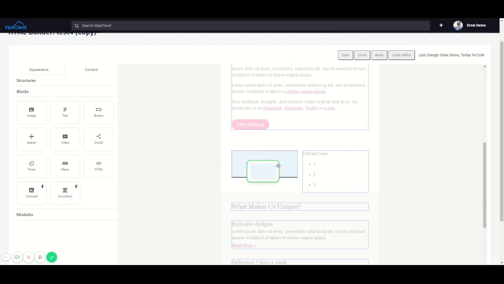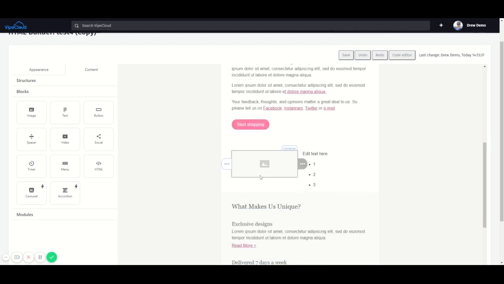Actually, I'm going to cover one thing here as well. You'll notice that there's the drop here up at the top and the drop here at the bottom. The drop here at the top is going to go into this container here. The drop here at the bottom, it's going to go below it. So, oh, it actually didn't do that. That's interesting. I think it would have done that if there was still an item in there. Like if I'd left the, here, actually, I'm gonna try that again.